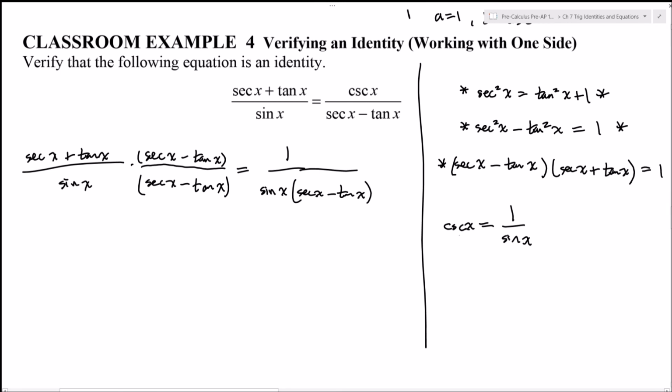And if you're not convinced, cosecant x on this left-hand side here can be changed to a fraction. So if it's not in the form of a fraction, you can force it to be a fraction by writing a 1 underneath. So that's a fraction on the left-hand side, cosecant is on top. On the right-hand side, sine is on the bottom. So a sine on the bottom is the same thing as a cosecant on top. So we can basically just rewrite that sine as a cosecant, but in the opposite side of the fraction. So cosecant on top, and then this remains in the bottom. And that's exactly what we were trying to prove. That's it for example 4.